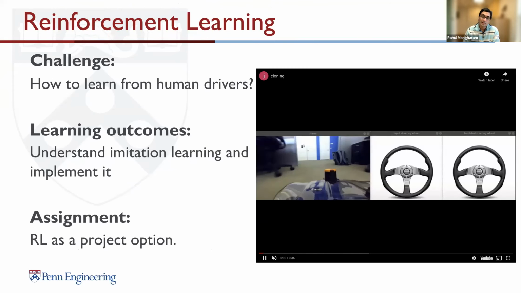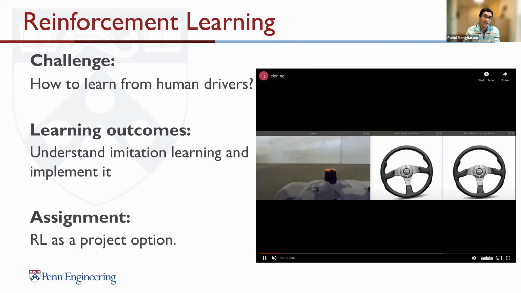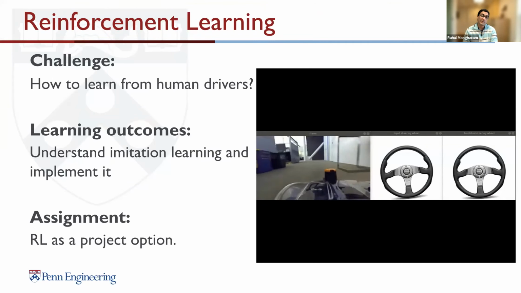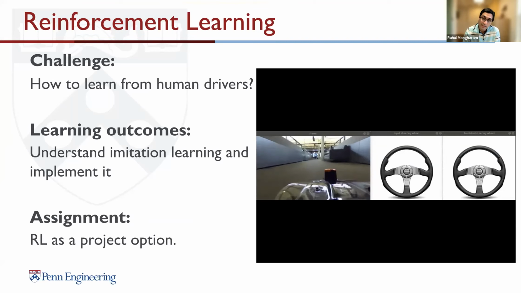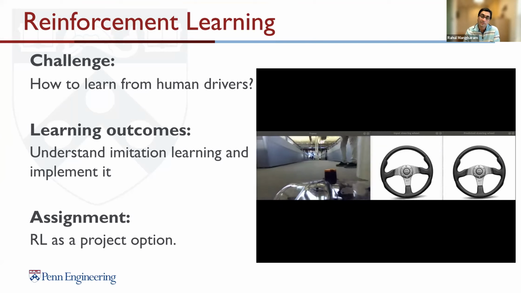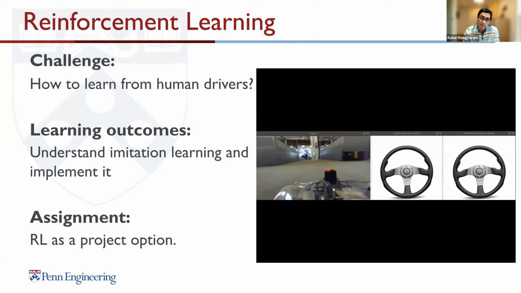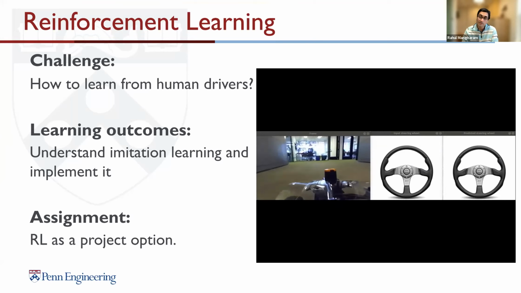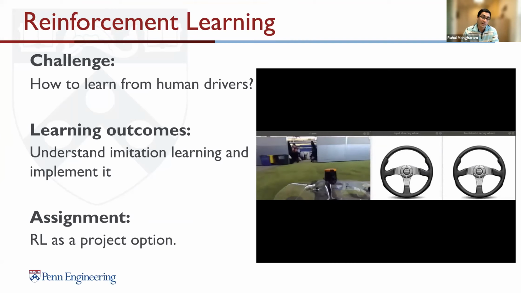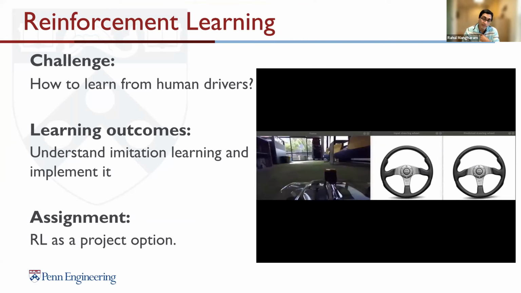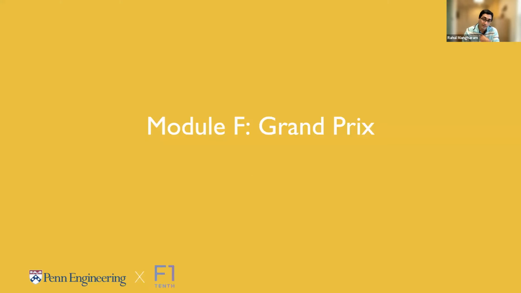And then you can apply these skills to reinforcement learning, like imitation learning. You drive the car around a lap 2 or 3 times. And now you see the error is quite small when the car starts to drive on its own. And this is the car driving on its own, and it's showing you the input steering versus the predicted steering angle of the car. So you can use RL as a project option down the line if that's what you want to do, right?